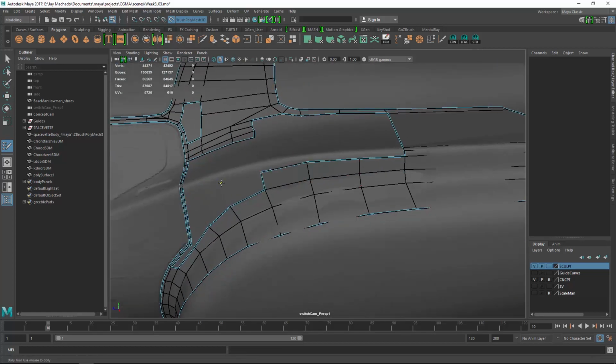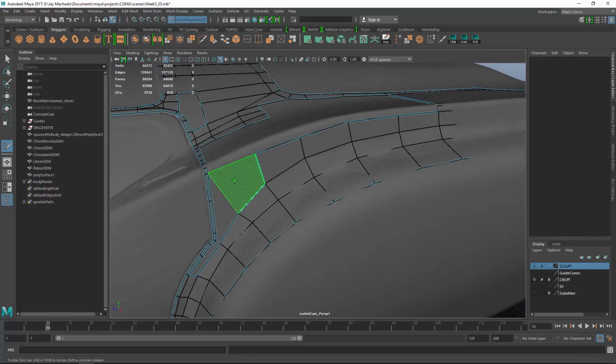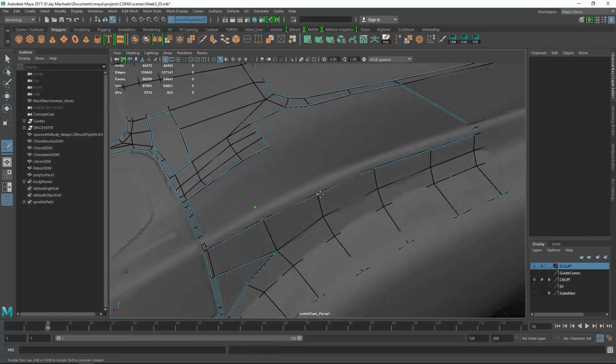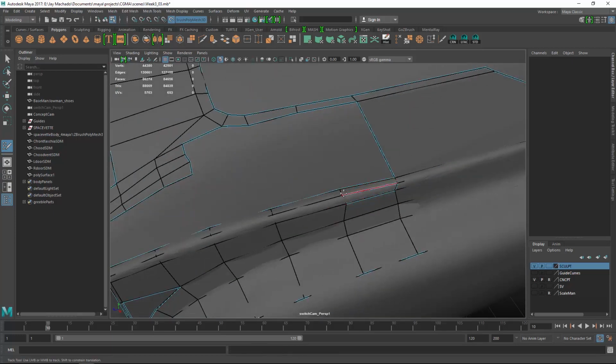And let me continue to draw some of this topology here. Draw these faces and then throw an edge loop.